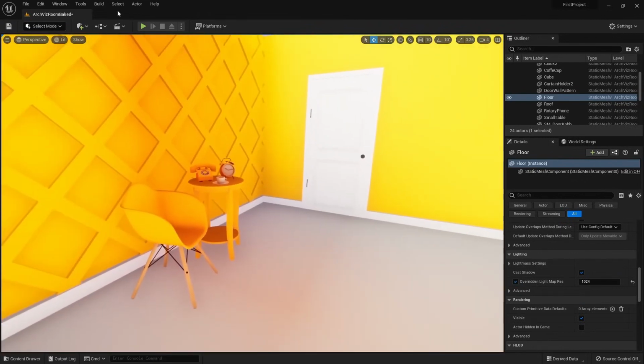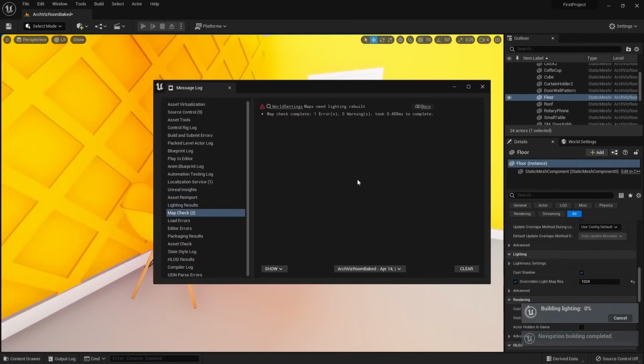Now if we bake our lights, let's see what this gives us. At this point, it is going to take a little while for our lights to bake, since there's a lot more detail it needs to calculate. And probably by now you understand why Lumen is a pretty big deal, since it gets rid of this repetitive process of having to wait for our lighting to bake. And then if we don't like the bake, we have to change some settings and bake our lighting again. And then if we don't like that, we have to go back, and it's an entire process, while Lumen just works immediately. But in this case, it is worth it since the quality is going to be better than Lumen.